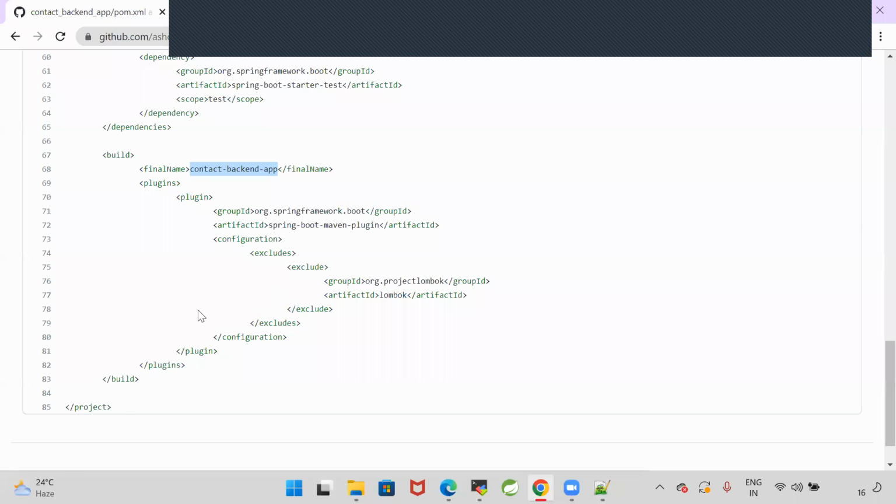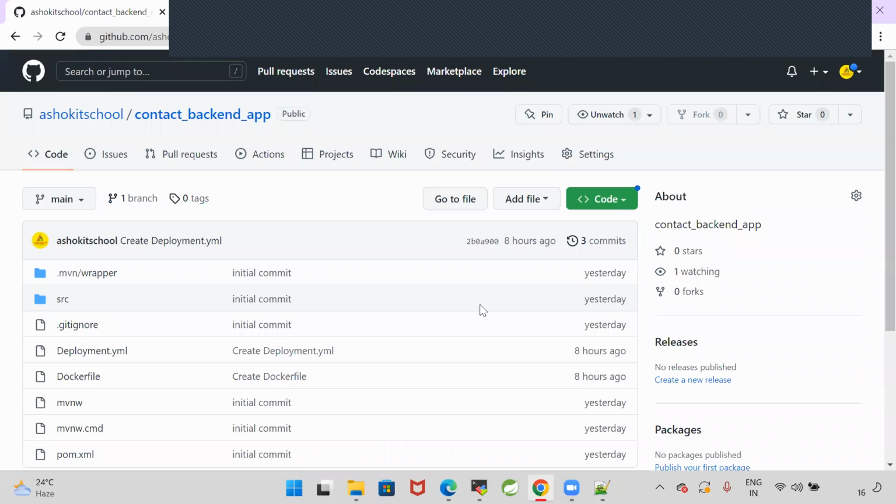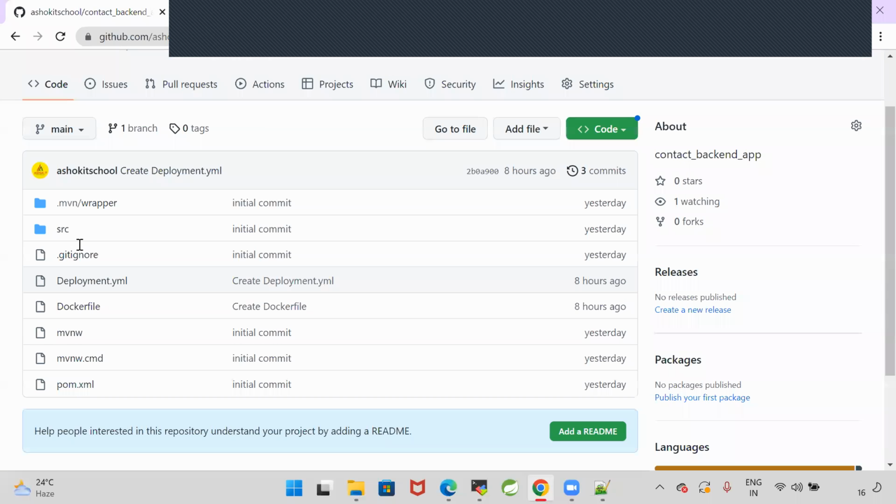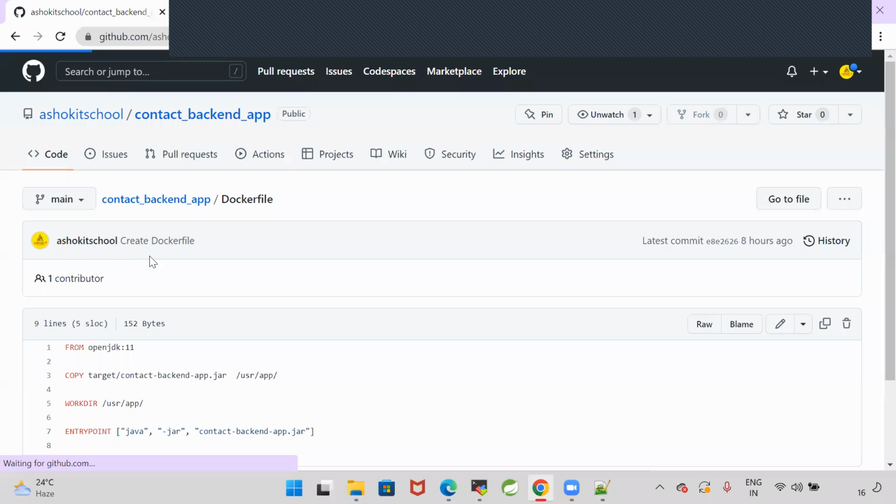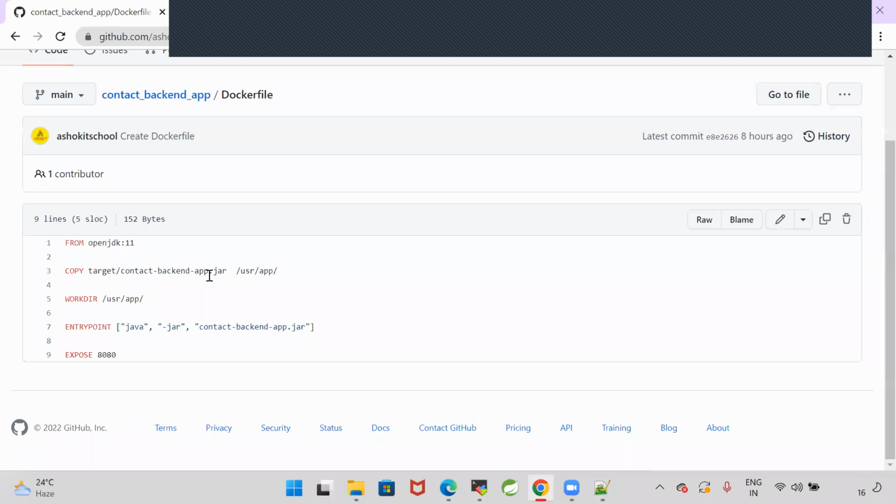In the Docker classes, we discussed how to write the Dockerfile to Dockerize a Spring Boot application. FROM: I am using OpenJDK 11 as the base image. I'm copying the jar file of our application from the target directory to the container location /usr/app. Once the jar is copied to the /usr/app directory, I'm changing the work directory to /usr/app. Then by using ENTRYPOINT, I'm running that jar file.